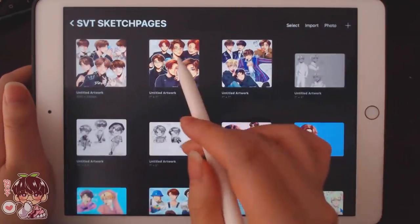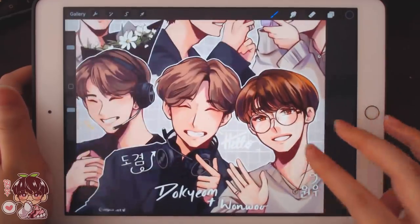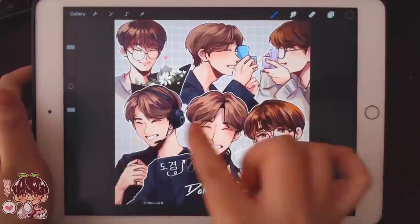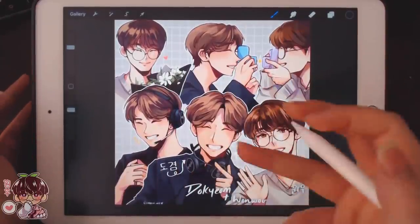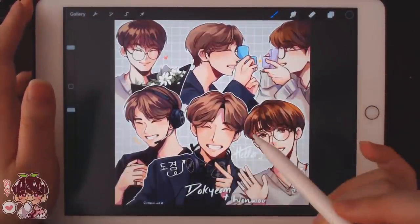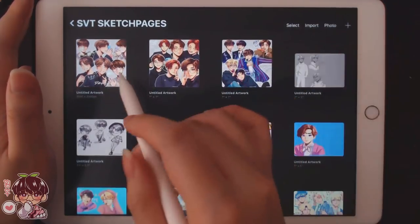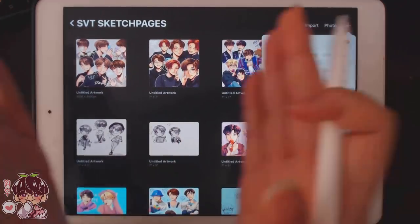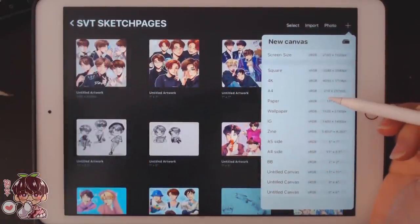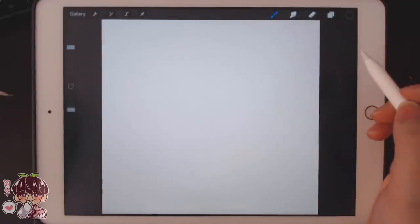So that was Jonghan and Wonu, and this one is Dogyam and Wonu. As you can see, them together right here, and then separate ones, but I like to draw them at least three each so that we can keep them even. I'm going to follow this format again for D8 and Jun, because I think it's cute to do a series of drawings.